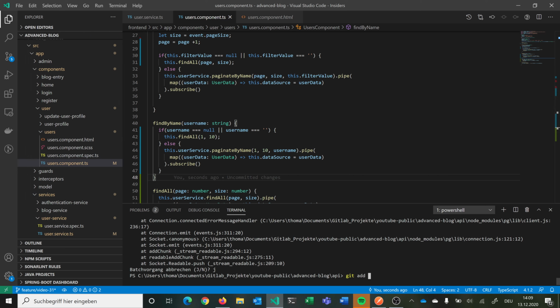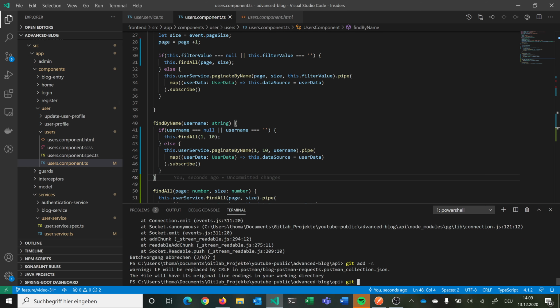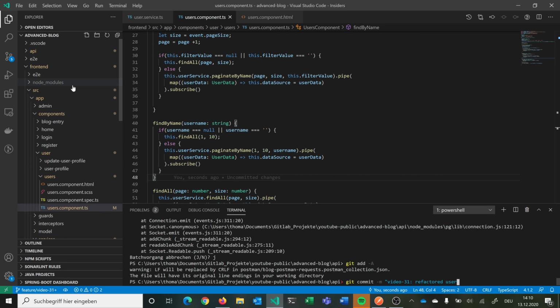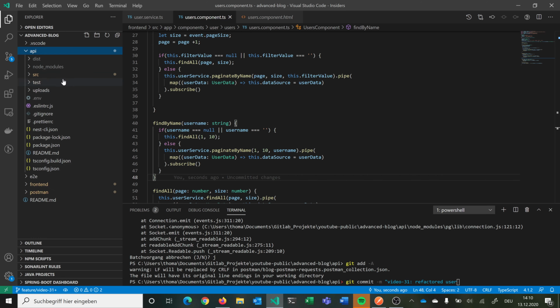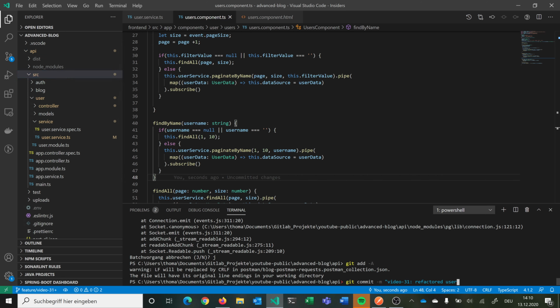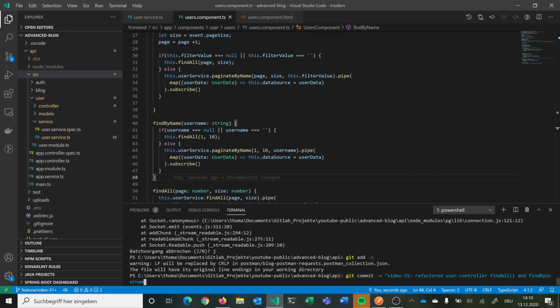So now we say git add -A, so we want to add everything that we did here, and then we add a commit message, and we say video 31, and then our message is refactored user controller findAll and findByUsername.